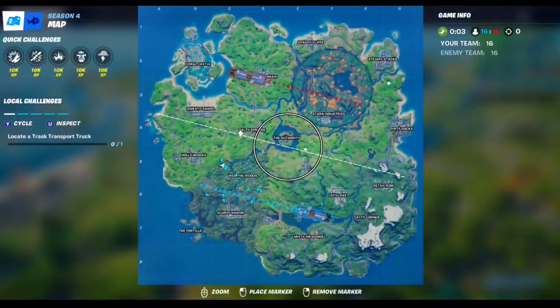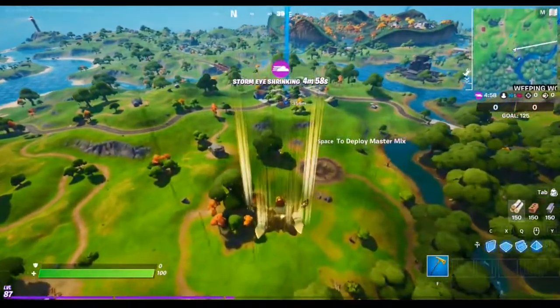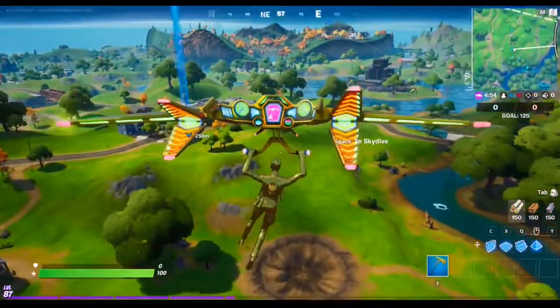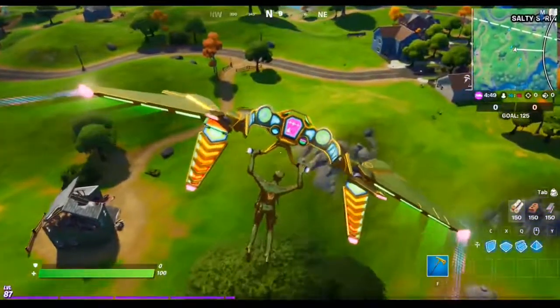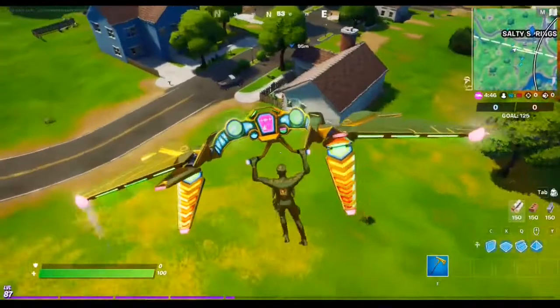So for this challenge, all you have to do is land at Salty Springs, and we'll get a car from there. And there should be a, there it is, that's the Ring of Fire. Get ourselves a car. Any car will do. Oh, we'll take this one.